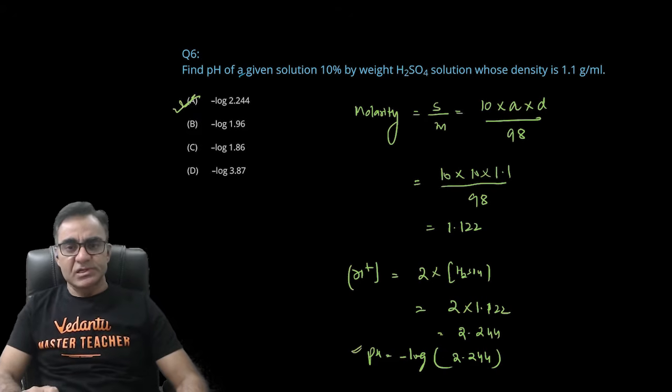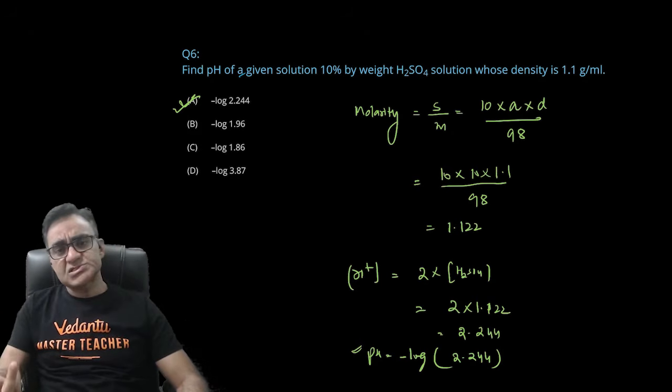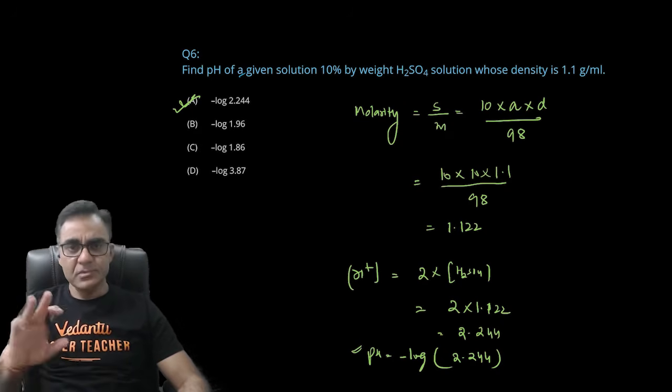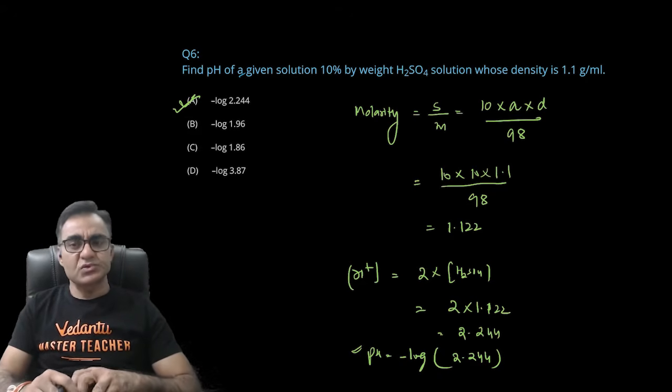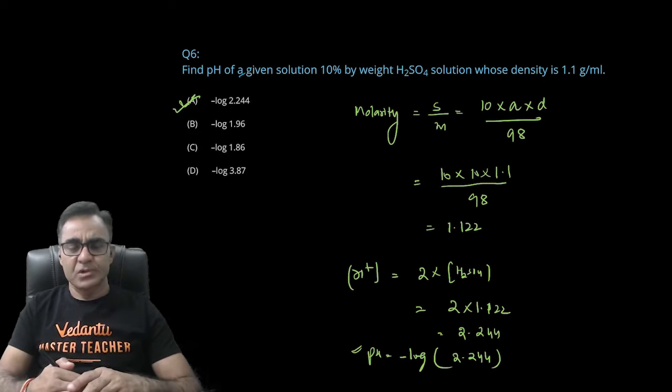Simple question. It is just to calculate the molarity of H2SO4. If you do not remember this formula, you can simply derive it, right? Weight by weight percentage दिया हुआ है, so just assume solution का mass is 100 gram, so mass of H2SO4 is 10 gram. Mass of solution is given, density of solution is given, you can calculate volume of solution. So mass of H2SO4 is known, volume of solution is known, you can calculate molarity in that way also. Alright.